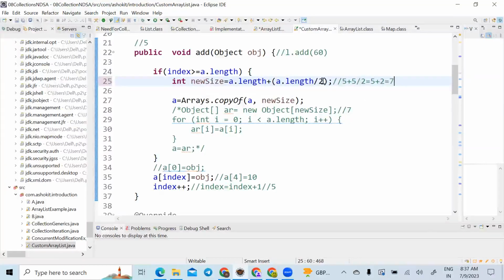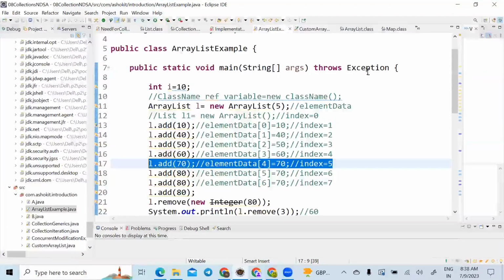If you look at the array list, array list grows dynamically by 50%, right? If you want, you can change it to 100%. If you want 100%, what do you need to do? Just remove these 2, correct? Or if you want 70%, or you can do it by 3, not a problem. So that is the concept of array list. Array list increments by 50%, and it does the copy using this method. Now, I hope everyone understands.